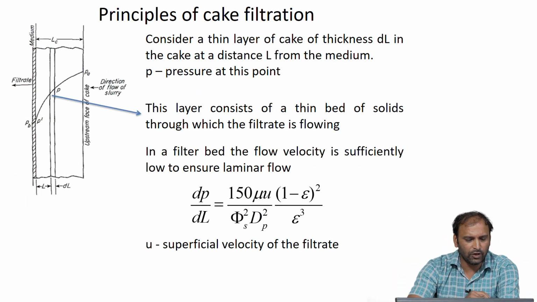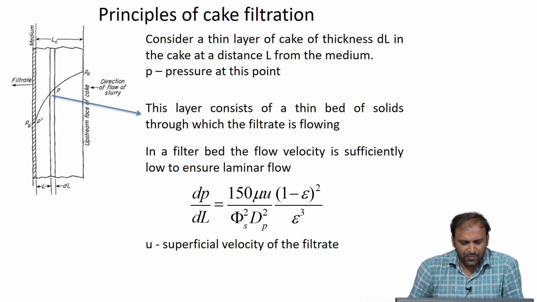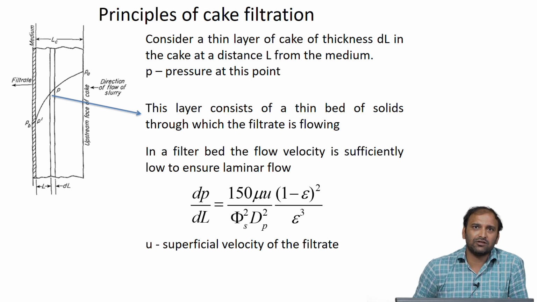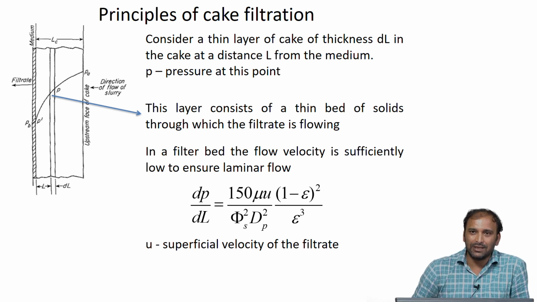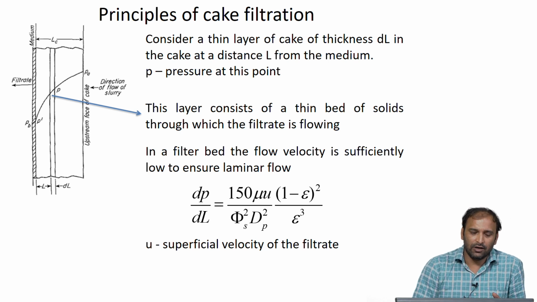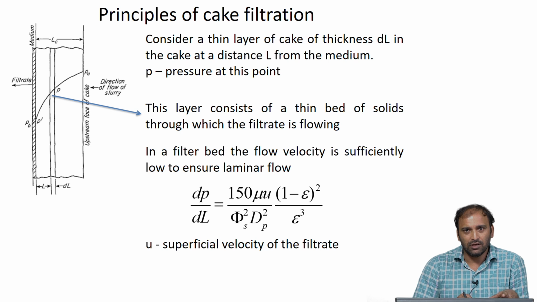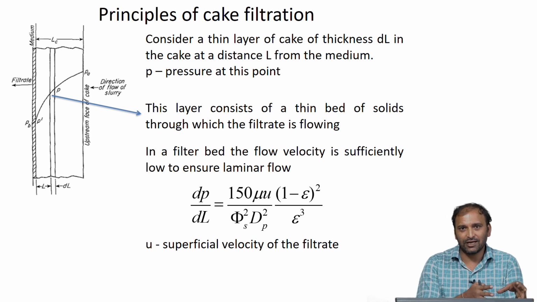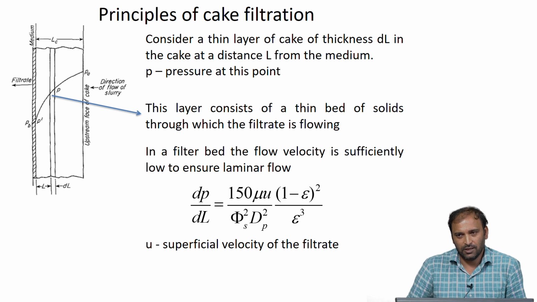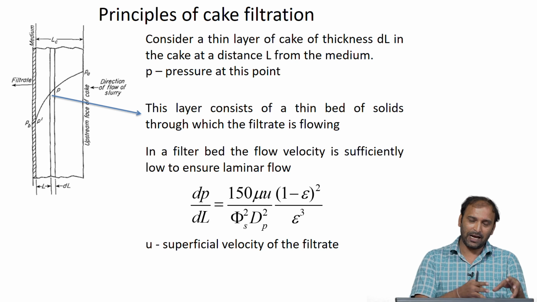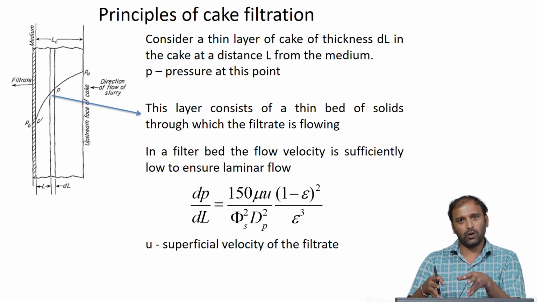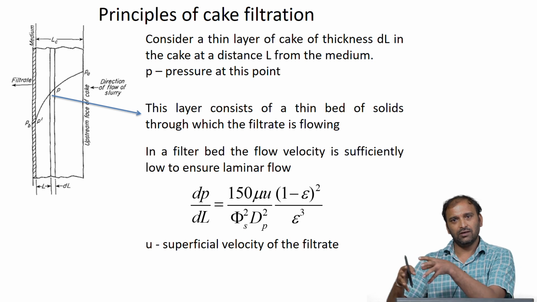Okay, and what is shown in the figure is the pressure gradients. Now if you look at this thin section, typically the velocities with which the filtrate flows through the filter cake are so low that you can essentially assume the flow to be laminar. As I said, we are basically borrowing the concept from flow through packed beds and applying it to the flow through the filter cake. The pressure drop across the packed bed, we said, has two terms: one is the laminar flow term and the other is the turbulent flow term.